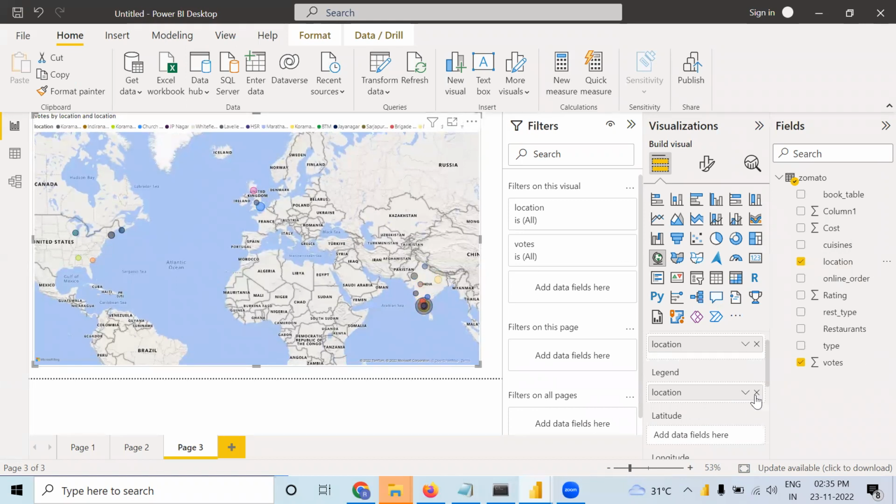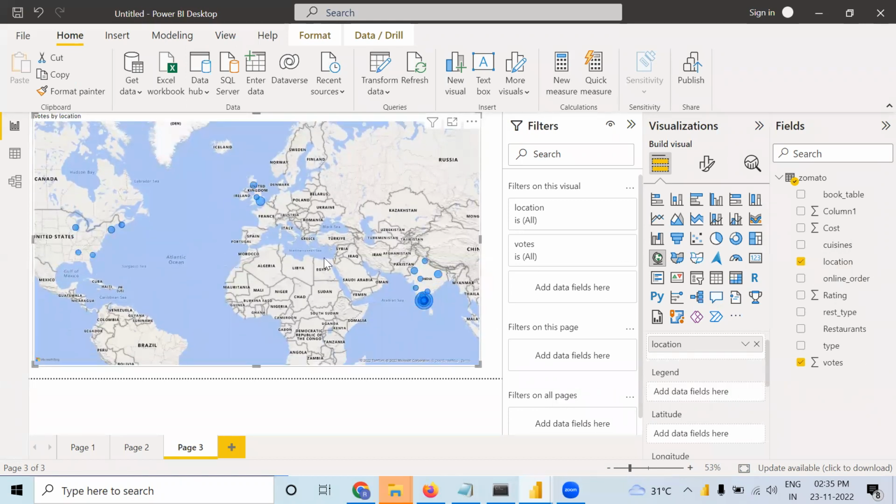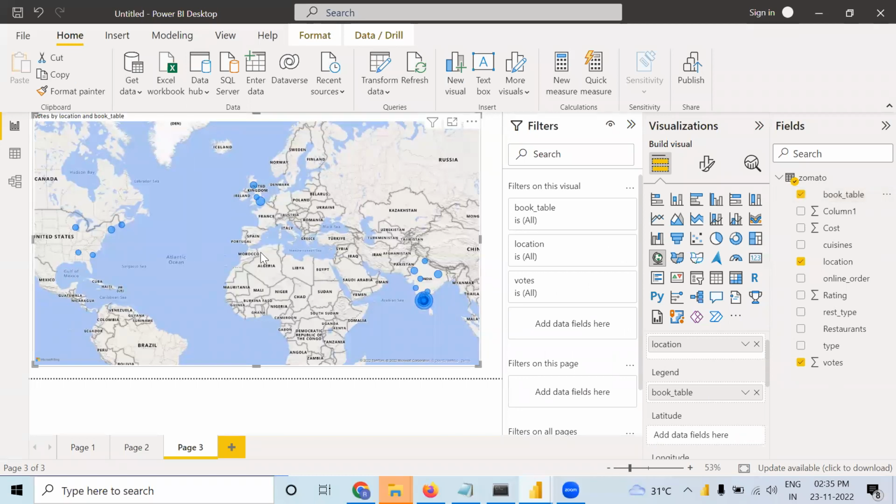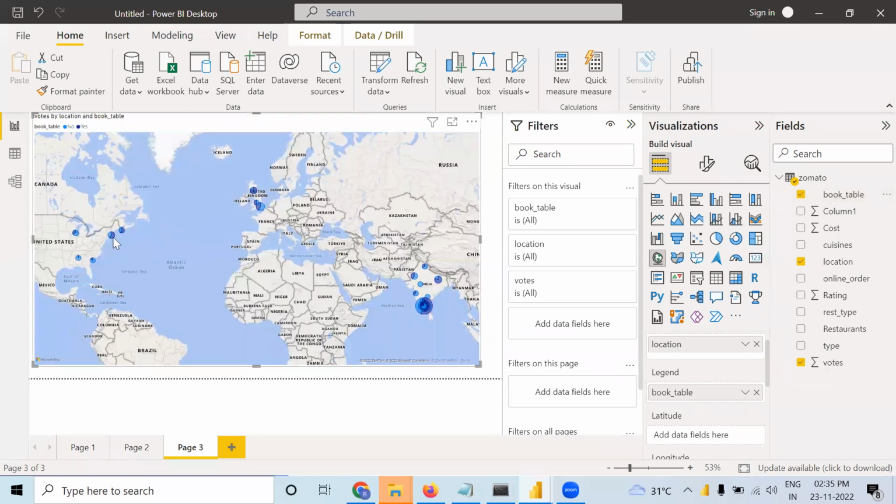And if I want a pie chart in these particular locations, corresponding to whether book facility is there or not, if I want to see that in different locations, it will show me a pie chart.